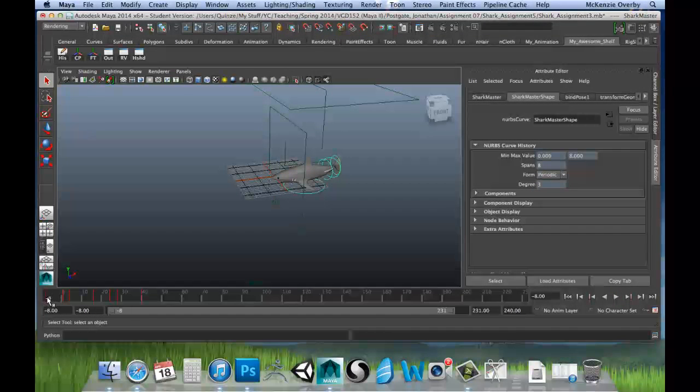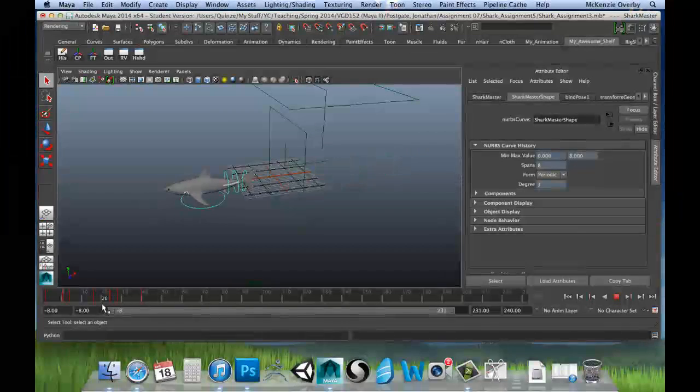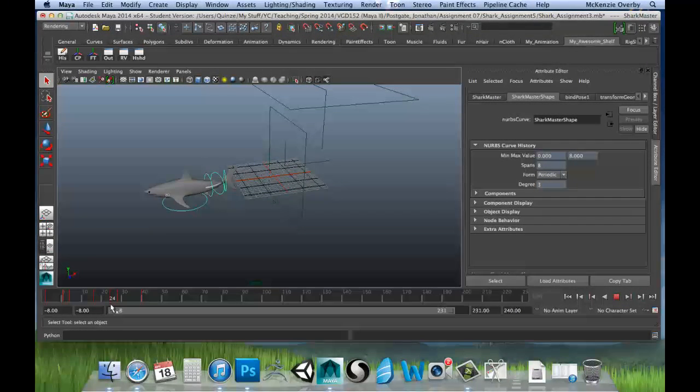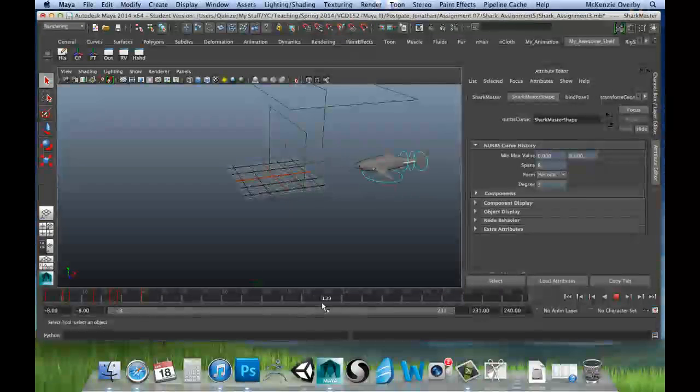Alright, and you can see what's happening. The animation is beginning at -8. So it's starting right here. It's backing up to this keyframe at 1. And then it's coming forward. And it's repeating. Okay, it just keeps on doing that.